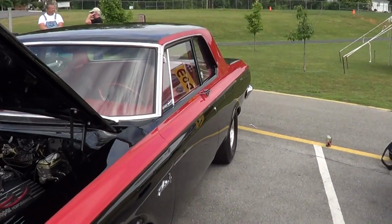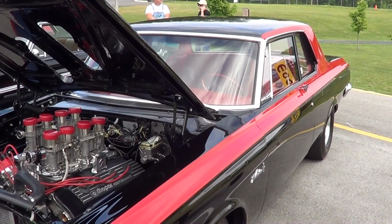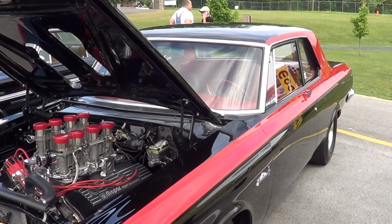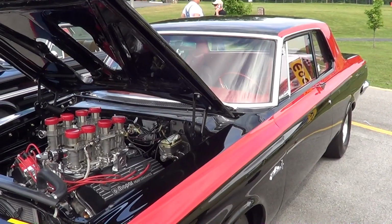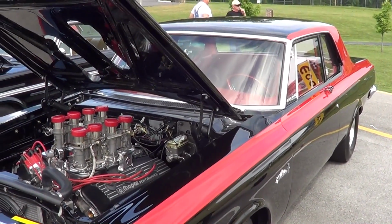I found it about 5 years ago, and it was actually a four-door car. We took a two-door body, and the four-door was in excellent shape. The two-door body was in bad shape, so we made the four-door into a two-door, which is done sometimes. It was done by a shop in Florida that specializes in this kind of thing.